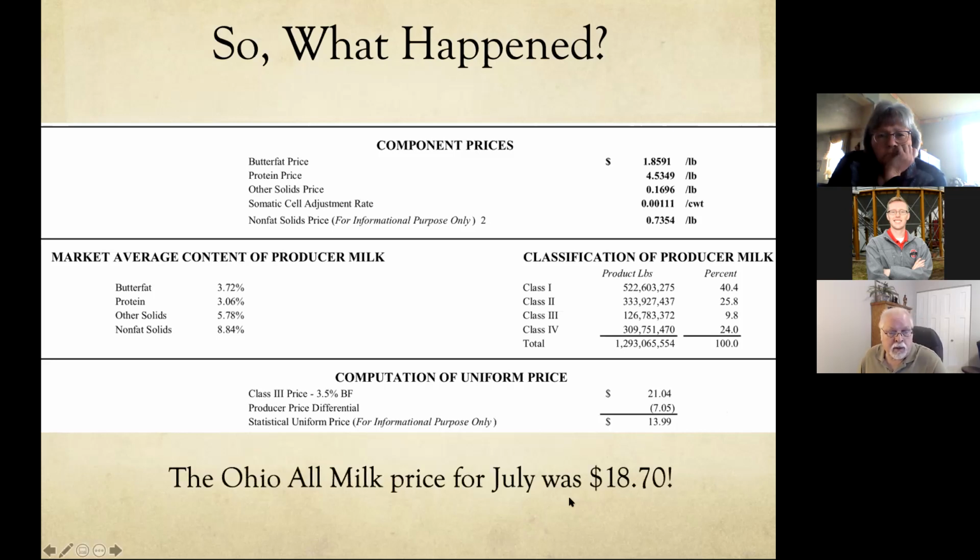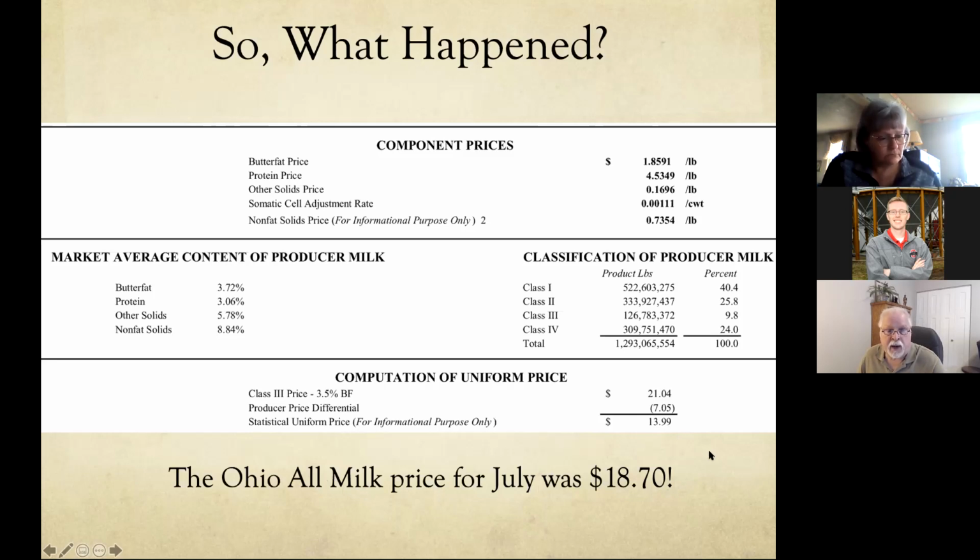But we can also look and see through another survey that's done weekly, and that's what the National Ag Statistics Service does. They survey dairy plants and ask them, what did you pay for milk? So this is not what the minimum price was. This is what did you actually pay? And that includes the component levels, overorder premiums that were paid to farms and all the rest. But you can see for Ohio that the all milk price for July was $18.70. That's considerably more than we're looking at here.